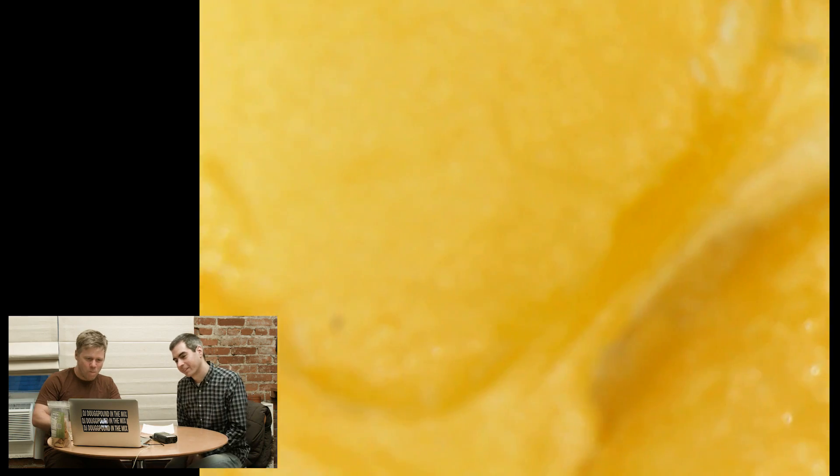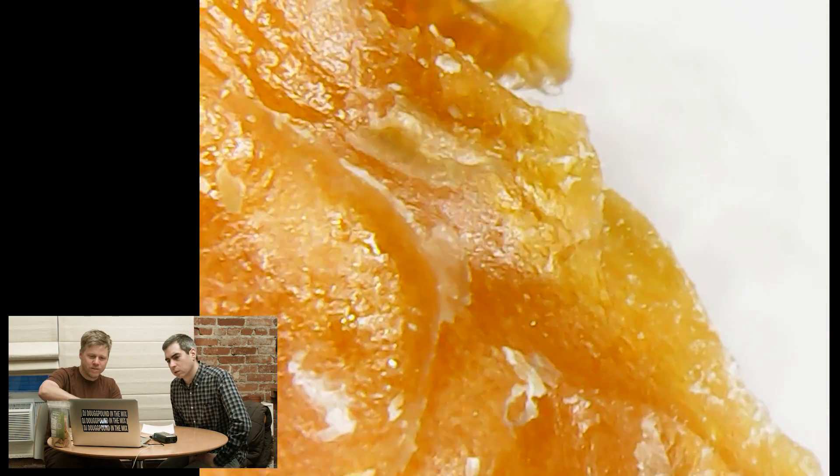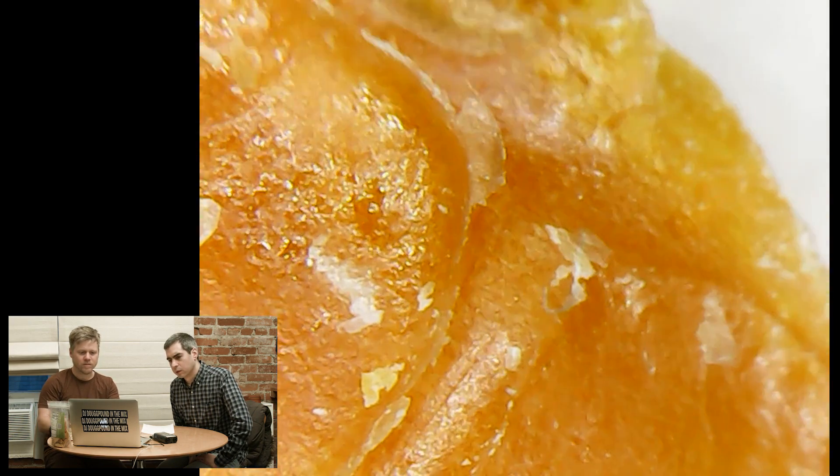I'm eating it beforehand in case it looks super gross, and then you don't want to eat it after. I'm trying to find one with some texture or something going on. As expected, it looks like human skin kind of. Everything looks like skin when you get up close. It looks like some sort of reptilian — everything has dandruff. Look at these little flakes and things on it, actually. That's kind of interesting.